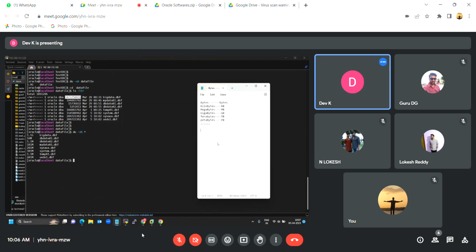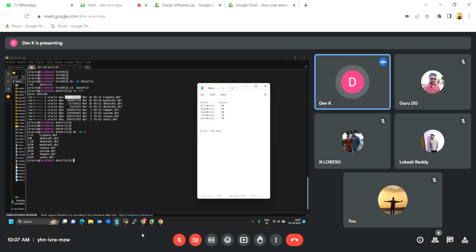See, I will break down this one. We have to calculate from right to left. Remember, right to left. So first three digits, this is bytes, then kilobytes, megabytes, and the remaining one is the gigabyte.